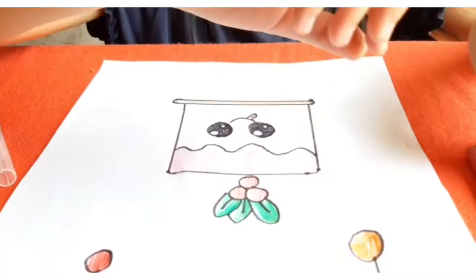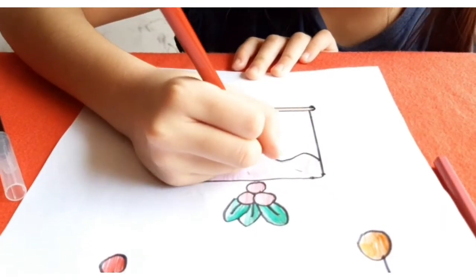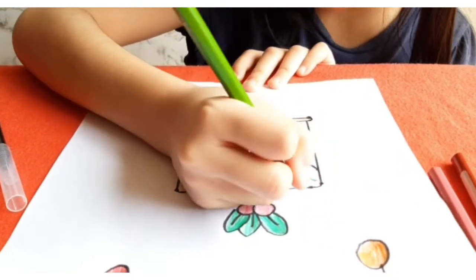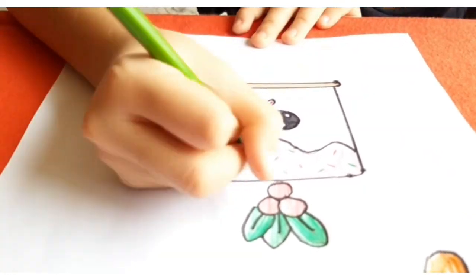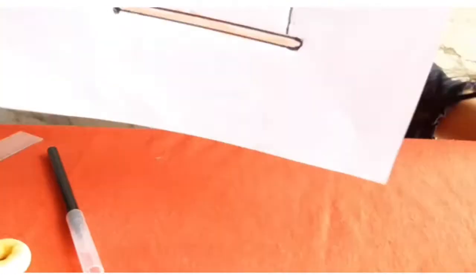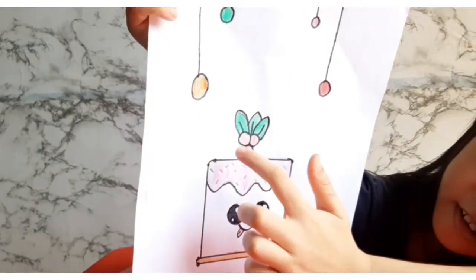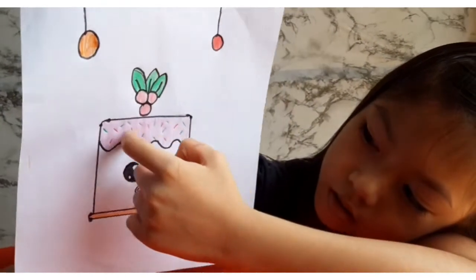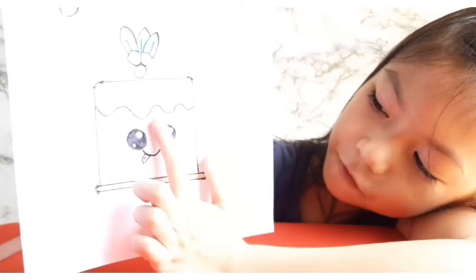Yeah, and sprinkles, of course. I just forgot about that. And green. And doing red and green because it's Christmas. Okay. And sprinkles and the pink frosting and the clay and the tongue and the face.